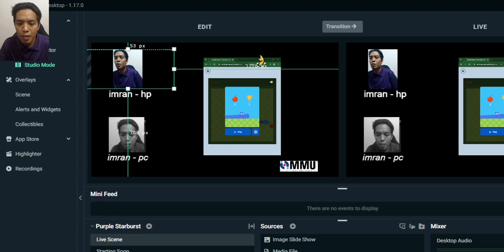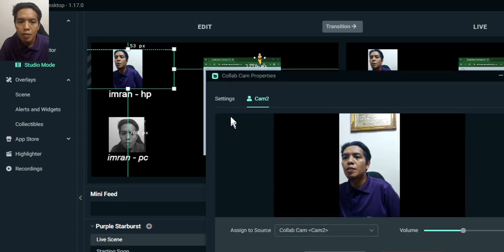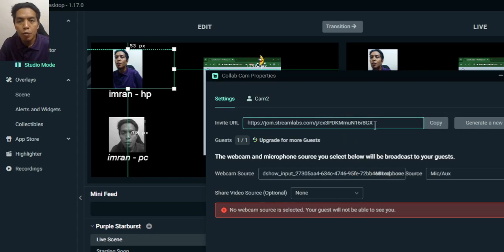The setting of the collab cam is here, properties, setting. Okay, so if you want to join with another device, after you add the collab cam, you give the URL and then join the streaming via this URL.